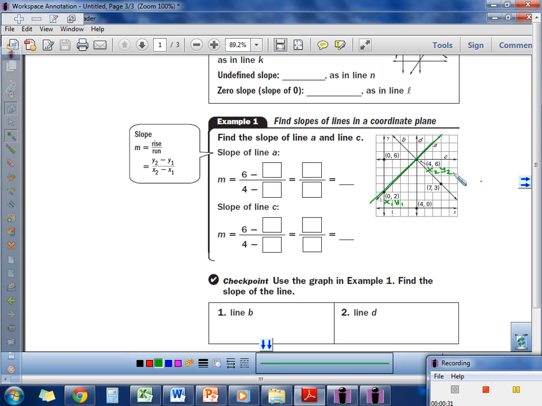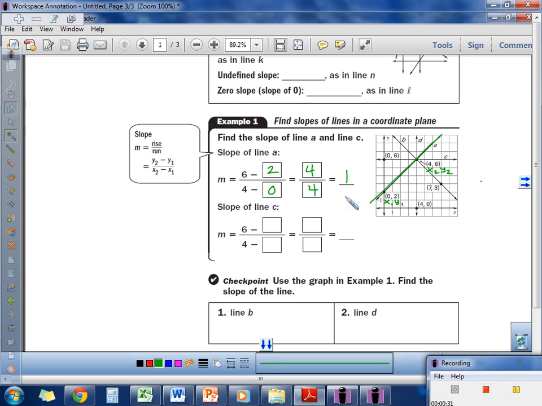Now you simply plug it in. What goes up top, left? That's our 6. And then we minus automatically, and then we plug in the Y1, 2. What goes on the bottom left? X2, which is a 4, minus automatically, and then an X1, which is 0. I can do this math pretty quickly. 6 minus 2 is 4. 4 minus 0 is 4. And 4 over 4 is 1.